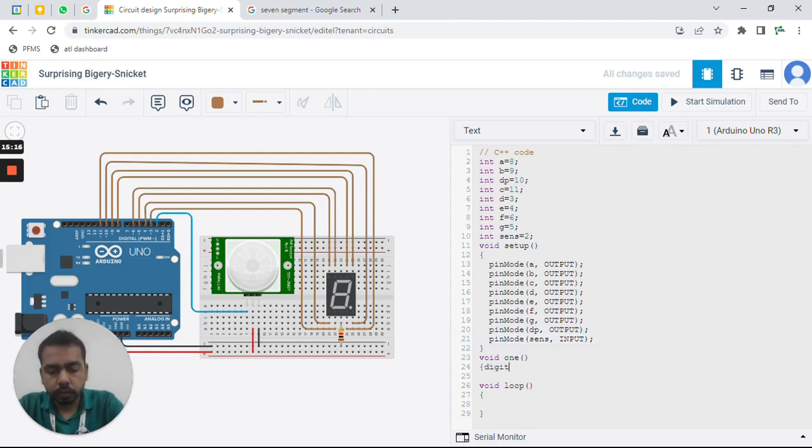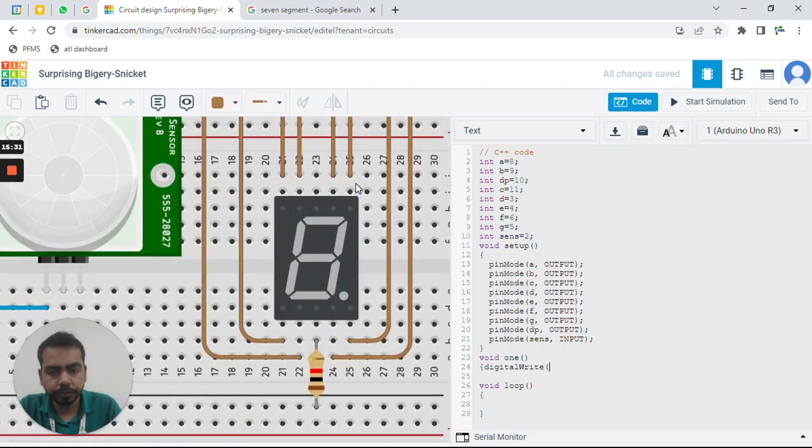For this I am going to use digitalWrite. Let's suppose I have to make a 1 here.